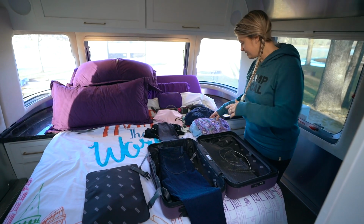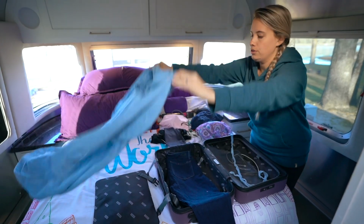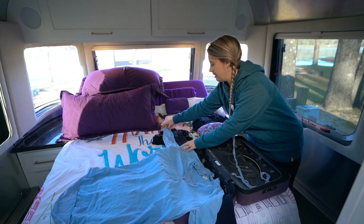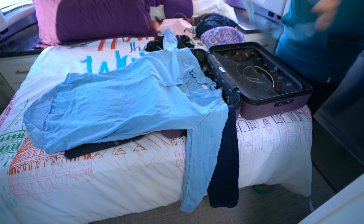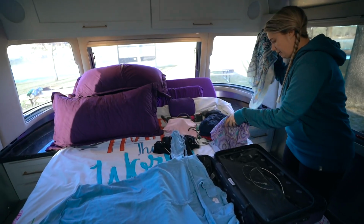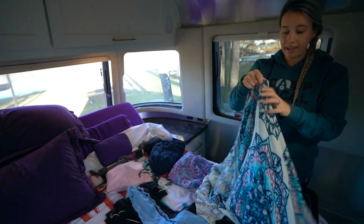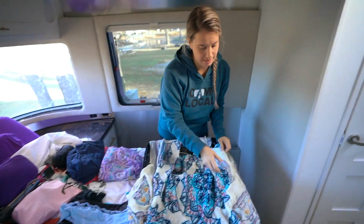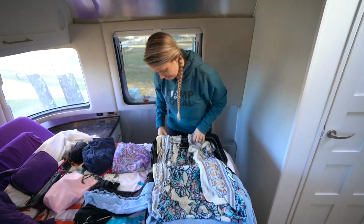Then I grab my dresses and any kind of long sleeves. And I am going to lay it out like this. And I'm gonna take the sleeves and align those with the pants. Beautiful. Because this has a little belt, I'm just gonna throw that belt right across the sleeve line. The next piece is a kimono. This could easily be considered either a pant or a dress in this particular method, but I'm gonna use it as a dress today because I don't have very many. So I'm just gonna lay that out like this.